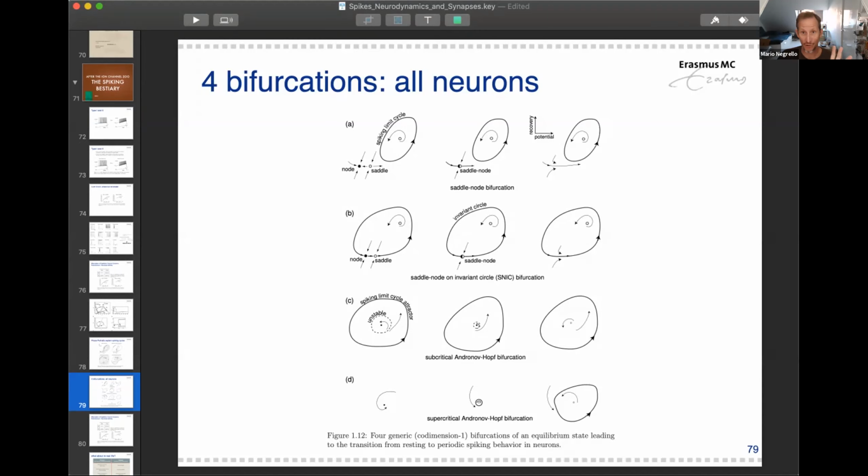As you're undergoing these bifurcations, you can see in the slide later, with utmost calm, what is happening at each of them. Here in the saddle node of invariant circle, you also had a saddle node bifurcation, but it's actually happening in the limit cycle. It's not that hard to make a situation like B. The C would be a subcritical Andronov-Hopf bifurcation, and D would be a supercritical Andronov-Hopf bifurcation in which you have the emergence of a stable limit cycle.